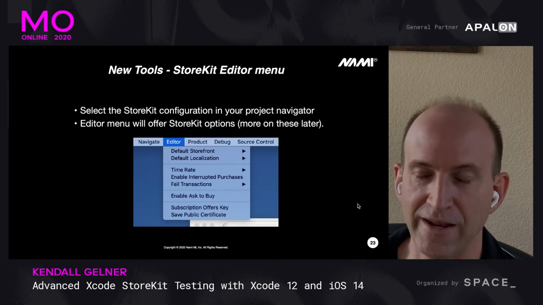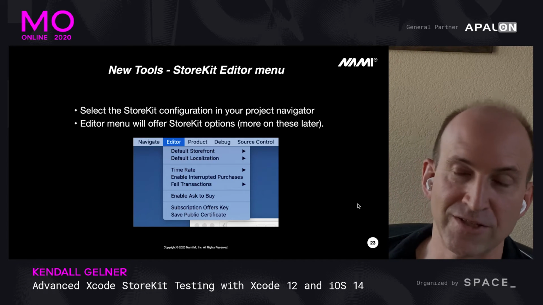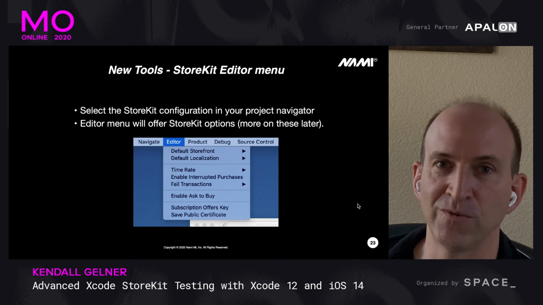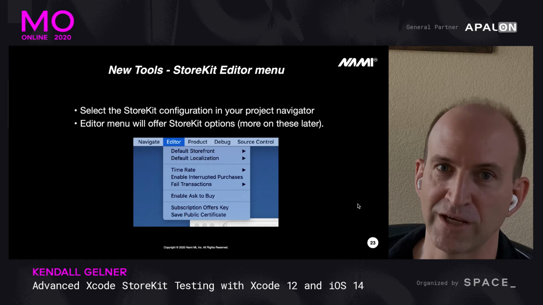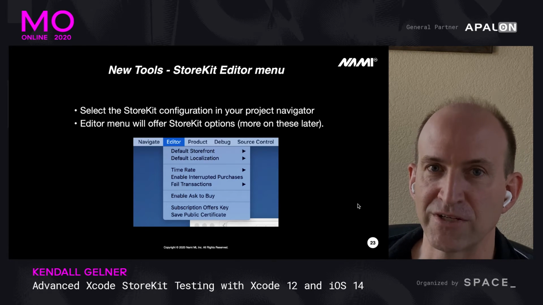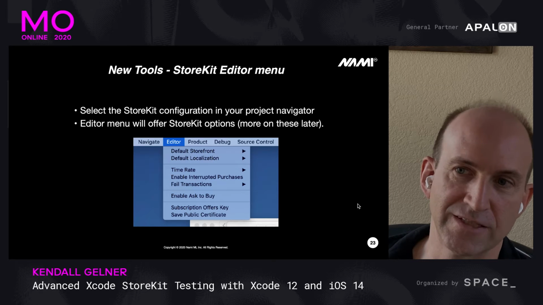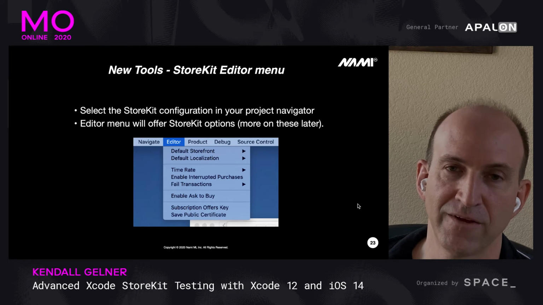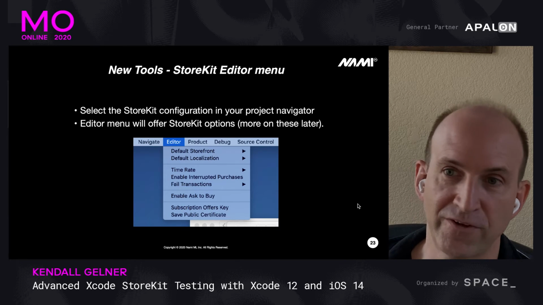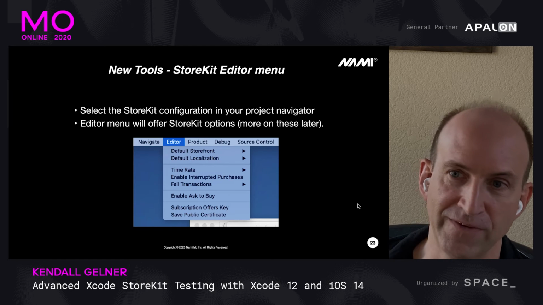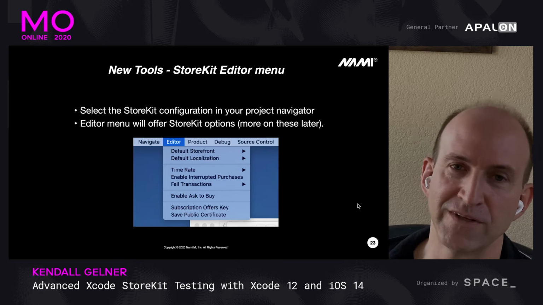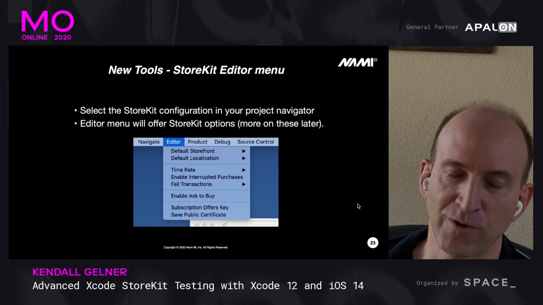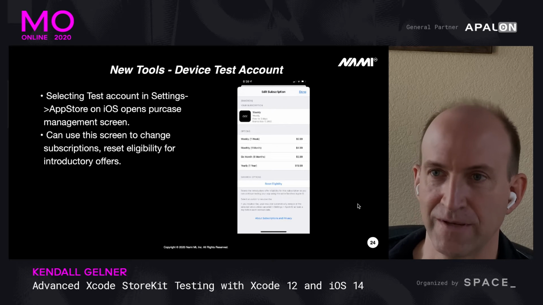For the StoreKit editor menu, in Xcode, when you change different kinds of files that you're looking at, this editor menu will change to offer different options. When you're coding, it does different things, and this is true also of the StoreKit configuration. While you have the StoreKit configuration file up, if you go up to Editor, you'll see these kinds of options for manipulating purchases and manipulating transactions. You can use this to test different scenarios, which I'll get into later, and how you can make use of these for different kinds of things you'd want to test. But just be aware this editor menu is here. Apple might add more even to this over time. And you have to have the StoreKit configuration file open to be able to see this.